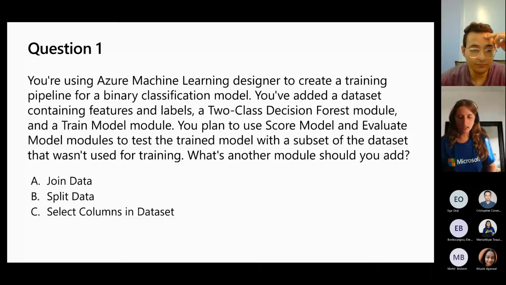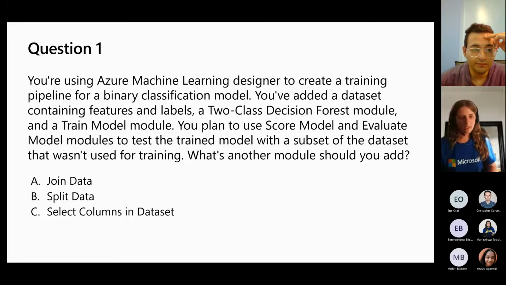Here we're using a two-class decision forest module, and of course, a train model module. You plan now to use score model and evaluate model modules to test the trained model with the subset of the dataset that wasn't used for training. But what are we missing? What's another module you should add? We have three options: join data, split data, or select columns in dataset.